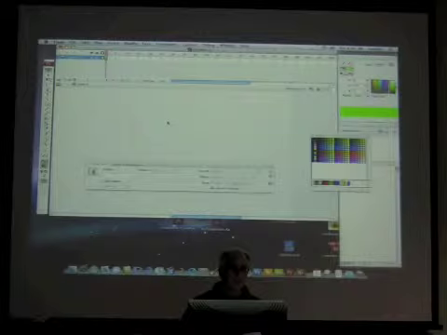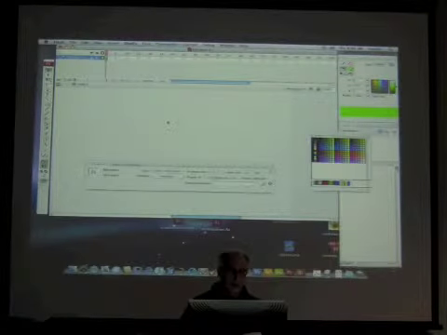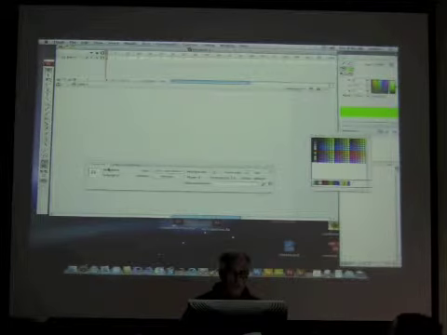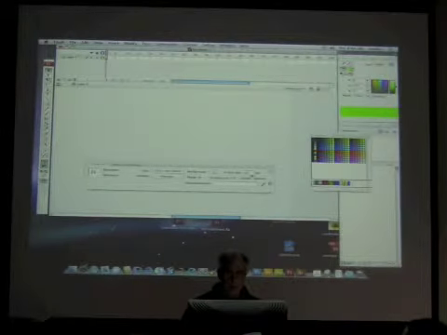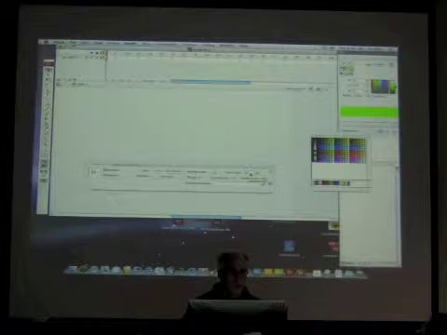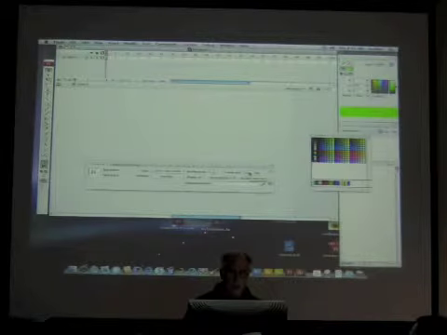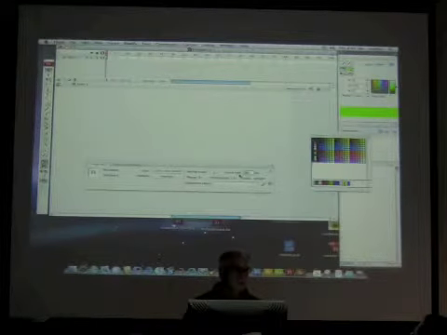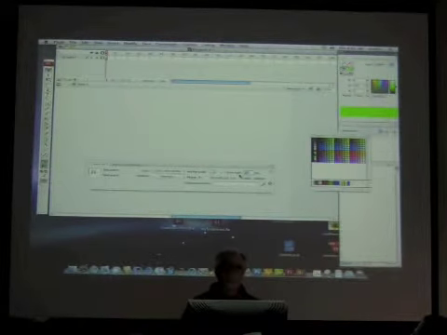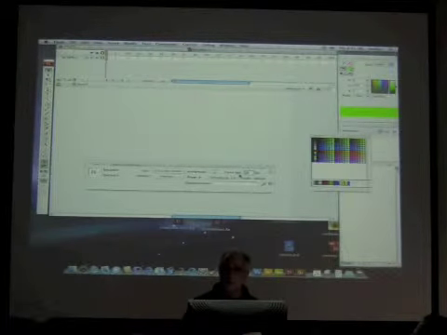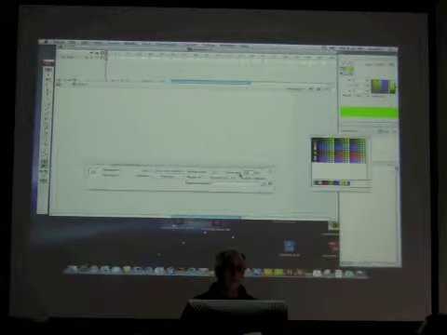Another place to change the frame rate is to simply click on the stage. Just click. And when you have the properties panel down here, you'll see the frame rate right here in the upper right hand corner of the properties panel. I can highlight this and I can type in the frame rate that I want. Just remember that you can only have one frame rate for an entire project. You can't have multiple frame rates.